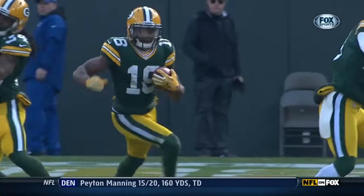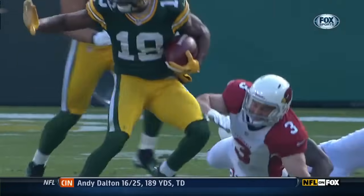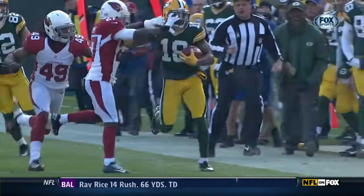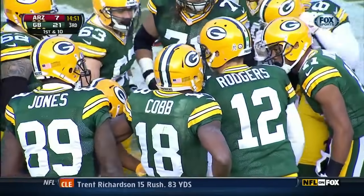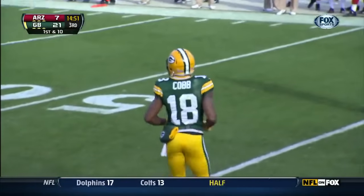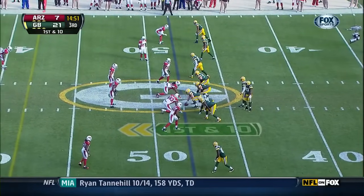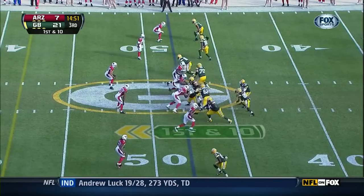As I said, this guy is just such a great weapon. You kind of wonder, with the injuries that they've had at the wide receiver position, if they really want to see him returning kicks. Of course, if he's returning them like this, they want to continue to have him doing that. But just the exposure to injury, as I said a little bit earlier, he's just a guy that they can not afford to have go down himself. We saw him get banged up earlier there in the first half, but he's had himself a nice afternoon here in this game, doing a lot of different things from a lot of different positions.